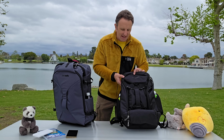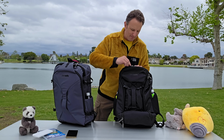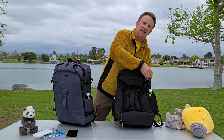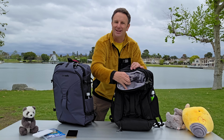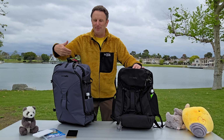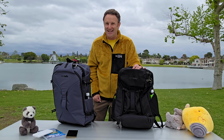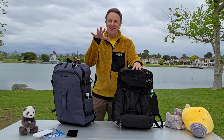I feel like in this bag, I would still be worried about people getting into maybe my smaller pocket up here, because this smaller pocket doesn't close into that one. I wouldn't put my passport in there because I'd be worried that's where people would take it, whereas in this one I can put my passport in there and not be worried about people getting into that zipper. Now, which one do you want to get? Well, that depends on your needs and your desires, but that's why I thought it was fun to make a video to compare and review the 2 in one.